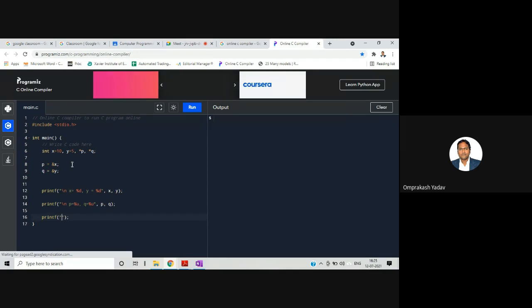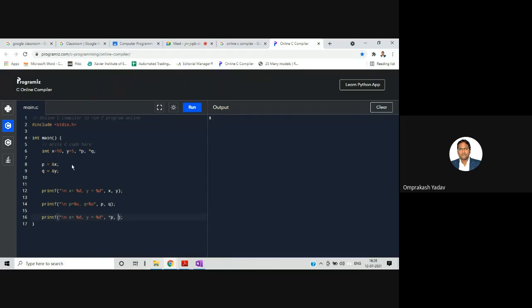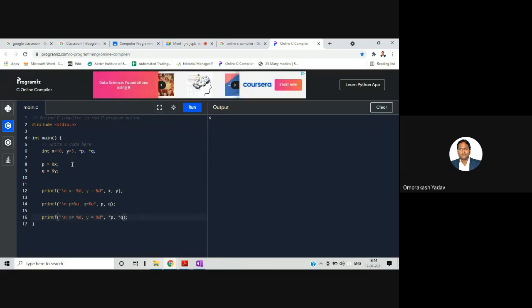Then let's print the values of x and y based on the pointer, with the help of the pointer. x is equal to %d, y is equal to %d. Why am I writing %d? Because I know the values of x and y are 10 and 5, so they will come with the help of %d. I'll say star p, star q. Why star p, star q?